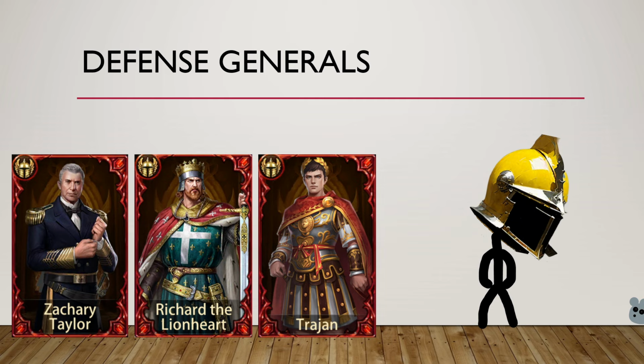And lastly, we have the defense generals. We have Zachary Taylor, who is available only in the relics. So if you get him, it's going to take a while to farm him. The advantage of having him is he is a ranged general, so you can have a ranged focused defense with your keep.